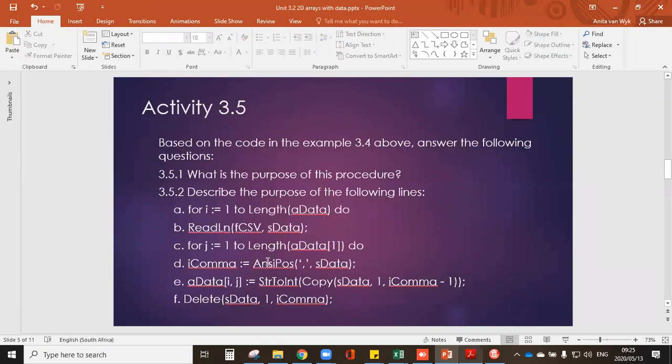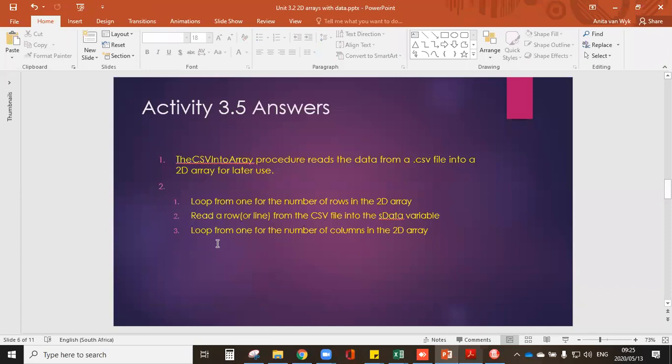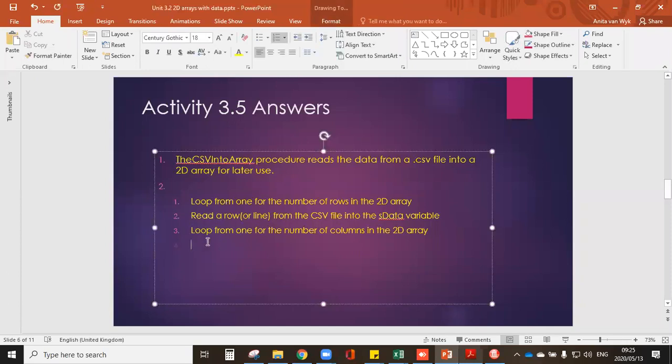Question 4 was I comma the ANSI pos question, and what that piece of code is doing, it finds the position of the first comma in S data.